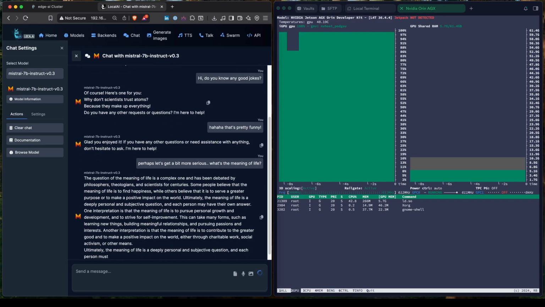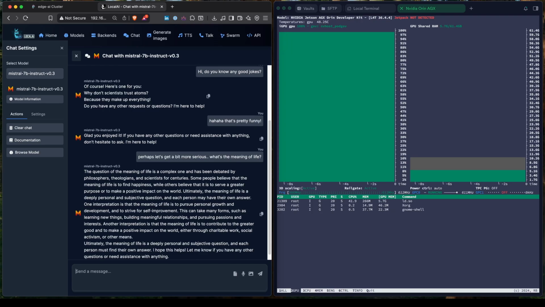So you can choose, there's a whole lot of models to choose from, and you can choose whatever works for you, and whatever will be able to work on a device like the Jetson AGX. Because of course you might not be able to run the biggest models, but you'll be able to do a lot of local AI inferencing on a device like the Jetson AGX.